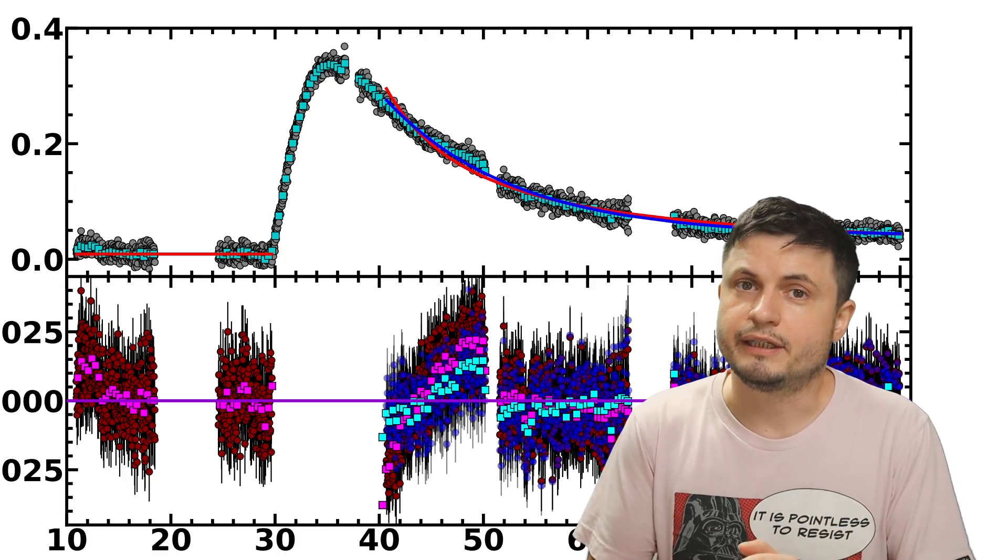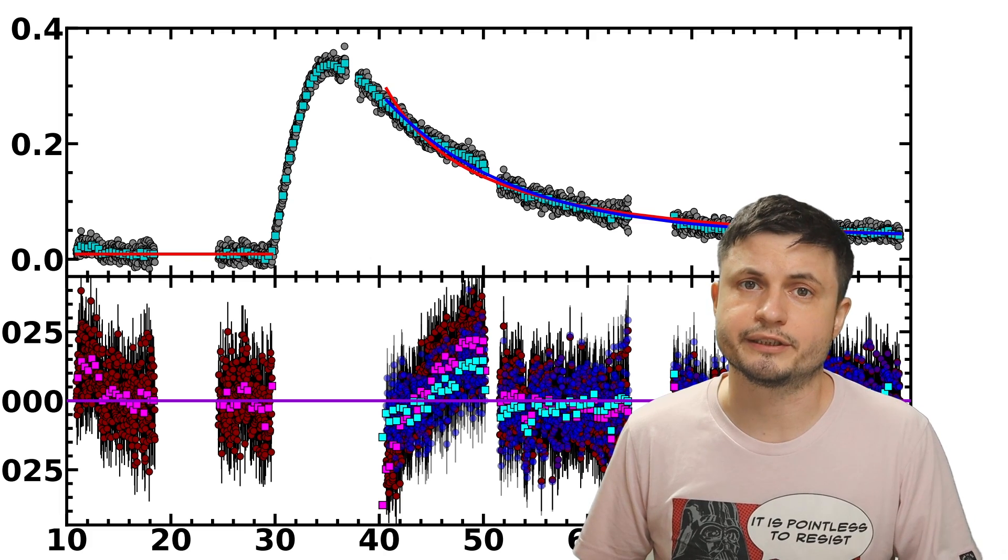The other explanation involves a star possibly passing through the accretion disk and generating a lot of energy when it passes through this region. Now, this is a pretty good explanation too, but the problem here is that we should be seeing two such events with two very specific and very distinct types of energy, mostly because at some point the star will probably have to pass through the other side of the disk and generate something else slightly different from the original type of energy. We don't really see that. Instead, the emissions seem to be more or less the same.